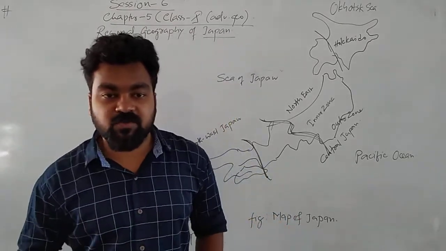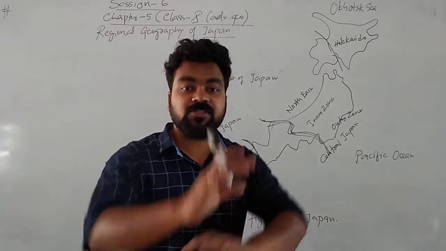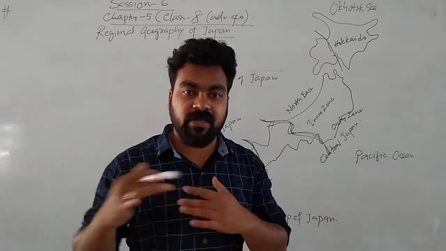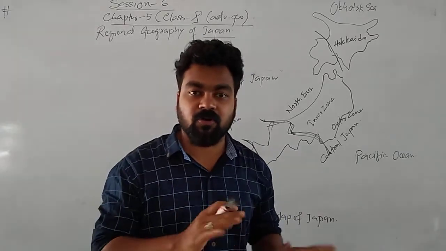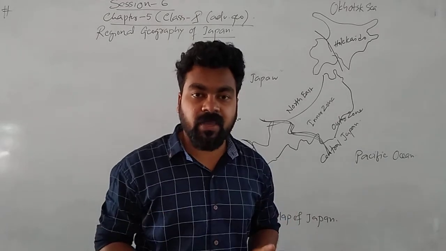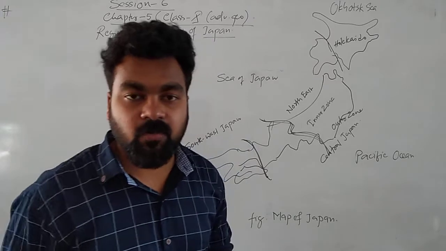We know that Japan is one of the most developed countries in the world. It falls in the first world country category, you know, first world, second world, third world. Japan lies in the first world because it is economically much developed. But we will study here what is the rank of India among the nations of the world.